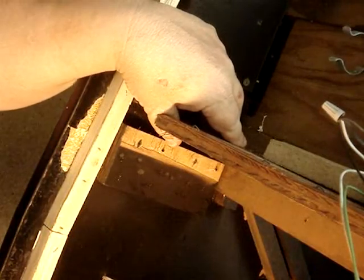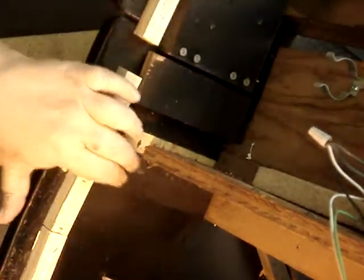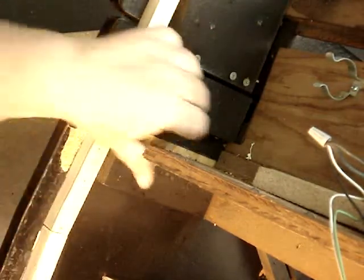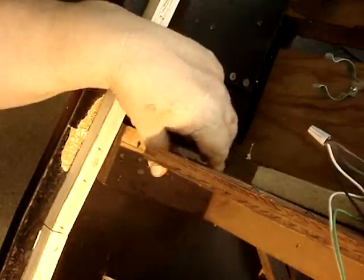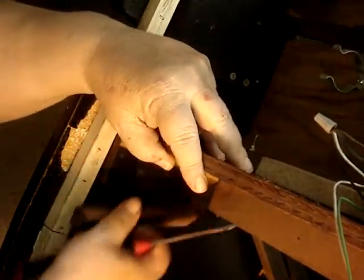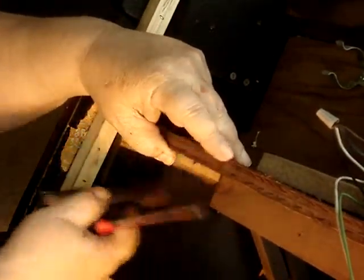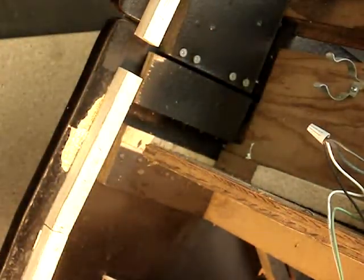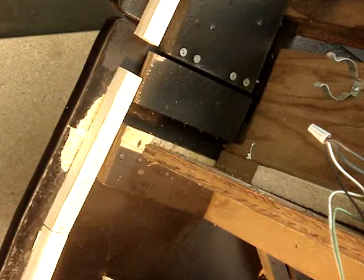We took it off, but looks like we also took off a layer of the plywood that it was glued to. So that's not going to be critical, because all this does is hold this in place. So we'll just cut us a new block and put it on there and staple it in. Should be good to go. We'll do the same thing to the other side.